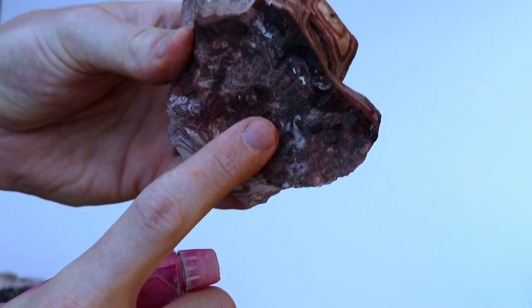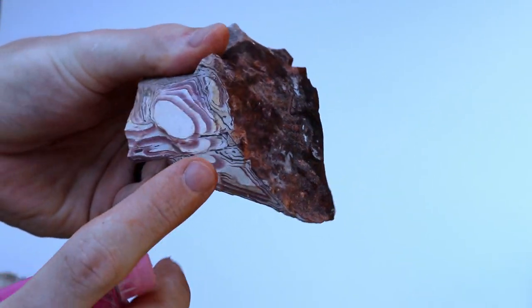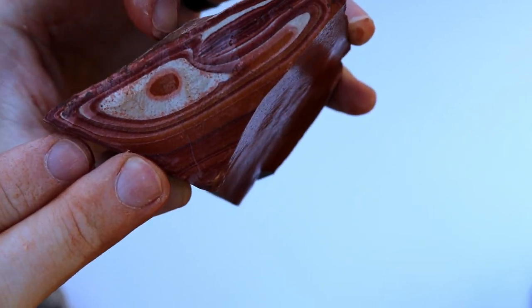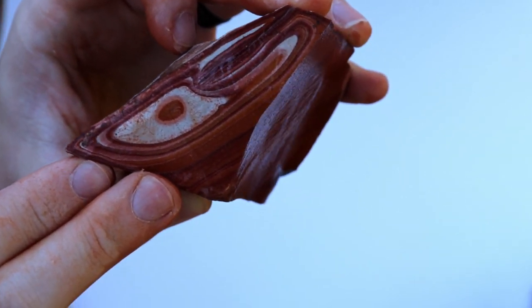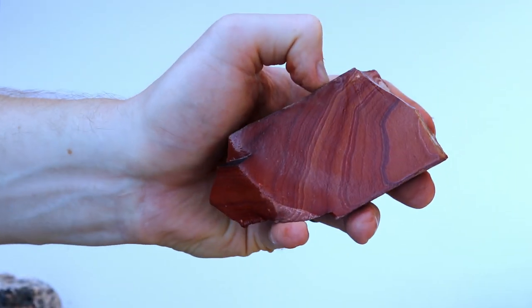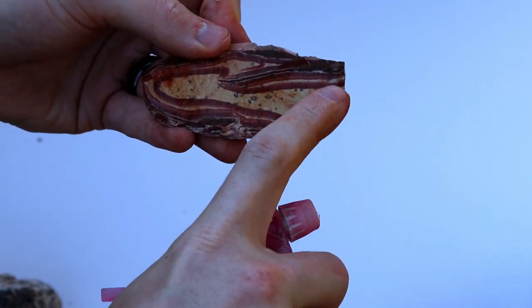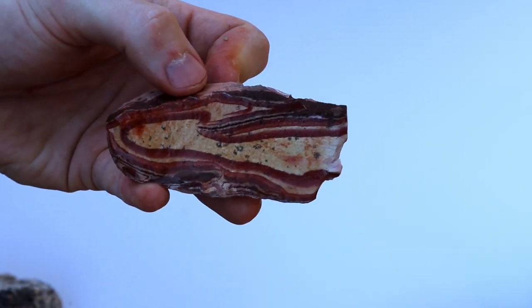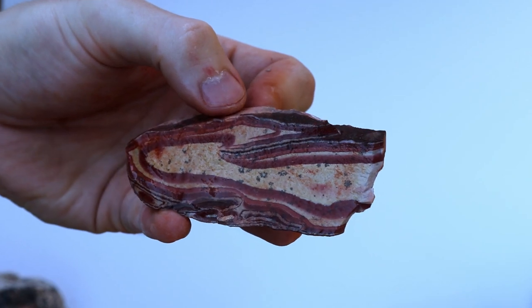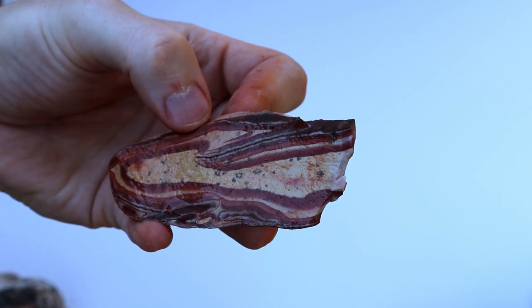This is what it looks like on the outside, is nothing there. But as soon as you break it, right here you have these really nice banding lines that are really deep in color. Sometimes they get these fracture lines that don't go all the way through, and the banding moves around them, because that's like a channel for the water to go into. There's one more like that.